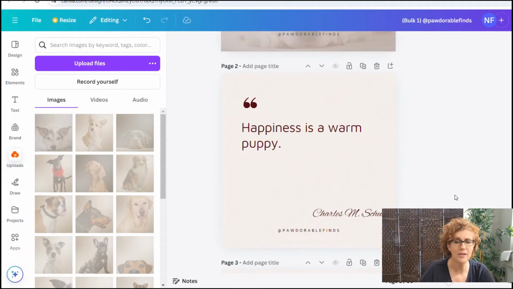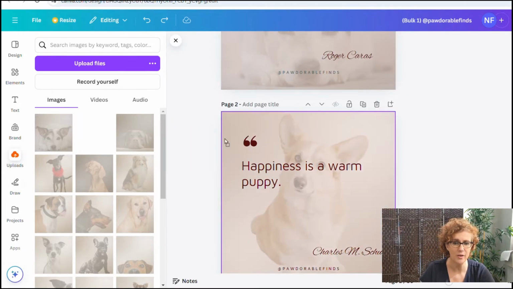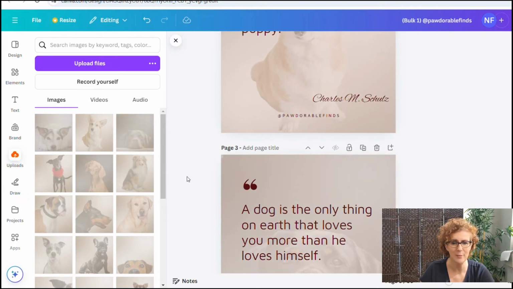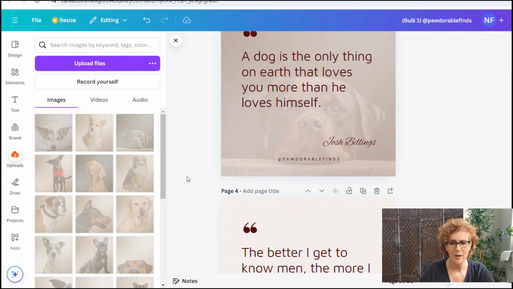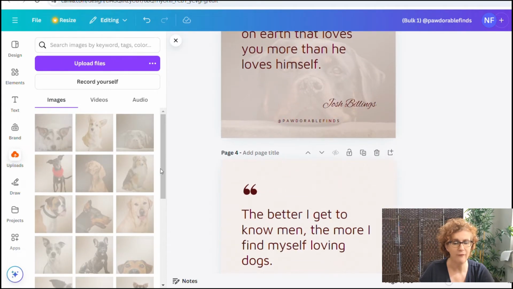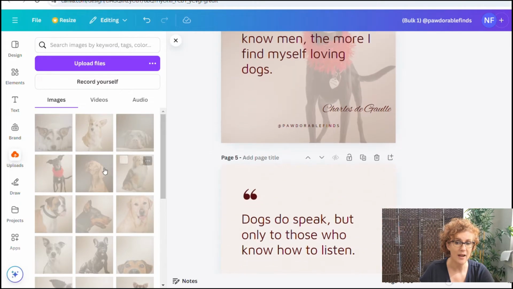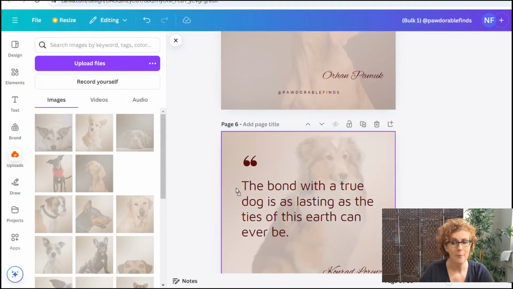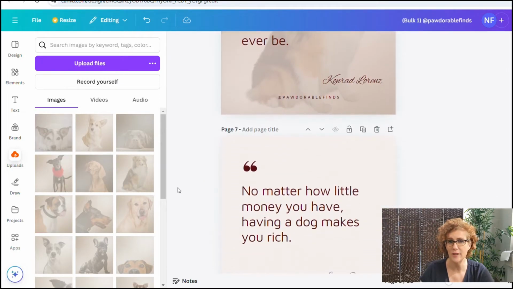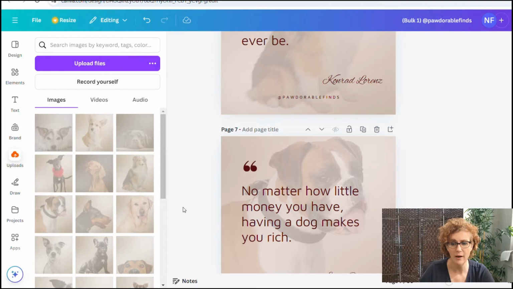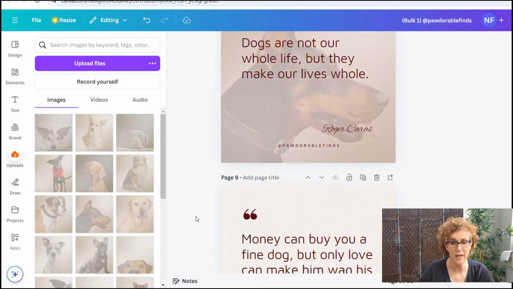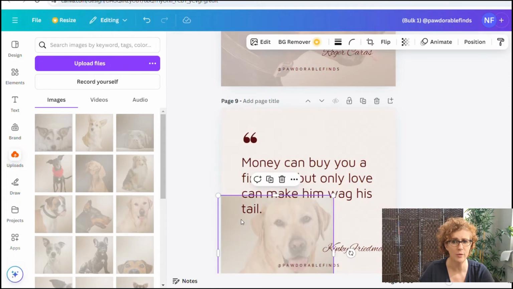Problem is the background doesn't hit everything, so you've got to sort of drag and drop each picture as a new background, and it just snaps into place. Isn't that great? So there you go, and I've got all kinds. I've got 15 different backgrounds, so I can just keep doing this so that it is an extra step. It doesn't take long, but for me, I find that it just fits into my brand a lot better. And yeah, so let me know what you think about that. But this is what it looks like. All of these dogs are just so adorable.